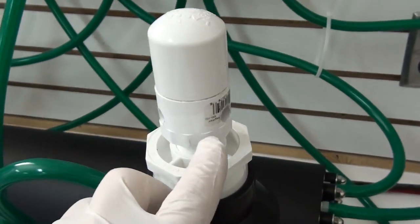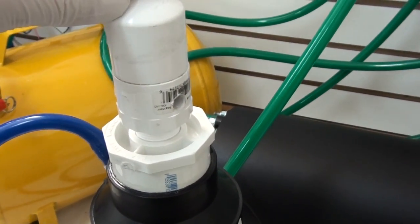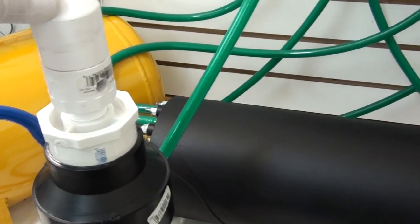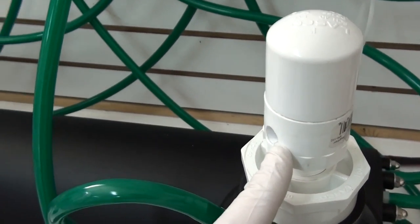Right here on top of the bubbler you have flash ports in case hydrogen and oxygen mixes and there's a spark. If there's an explosion, it will exit out this port here.